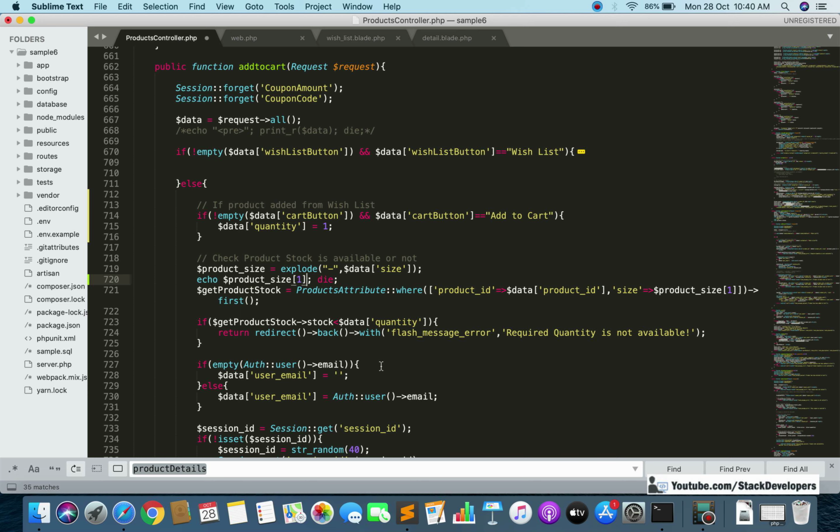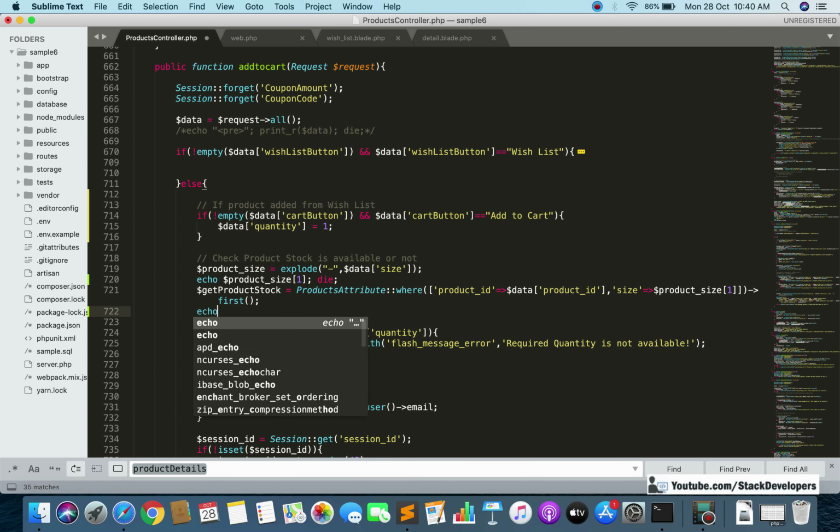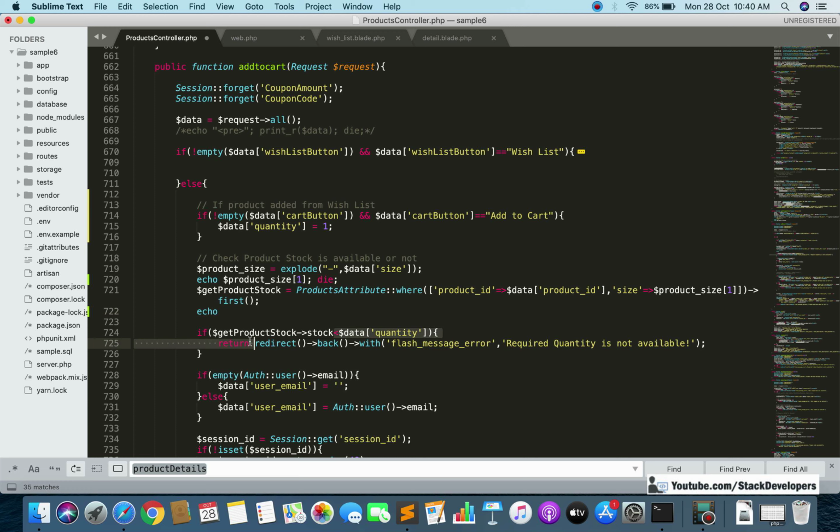Okay, I'm going to see, small. This one is also correct. So both are correct. Then where is the issue? I'm going to check now whether this one is giving some issue, whether we are getting some data from here or not. Otherwise it might not be going to the condition that we have used earlier.